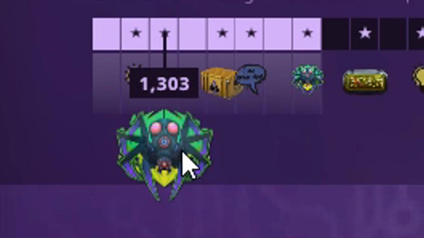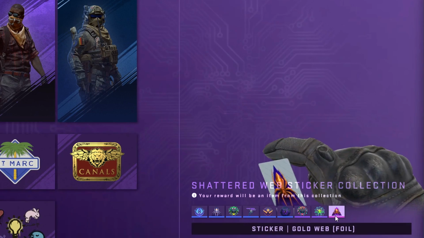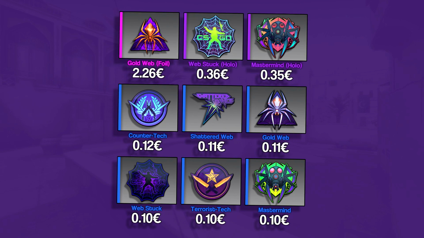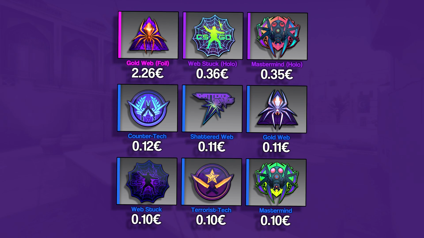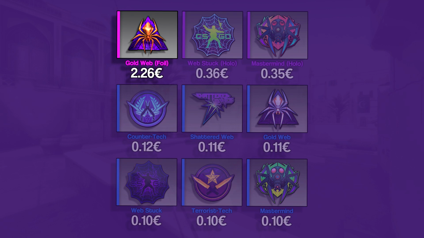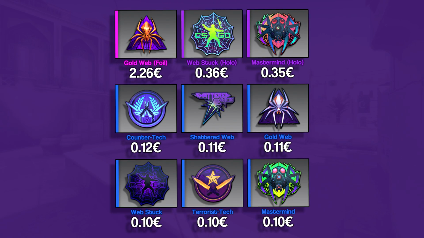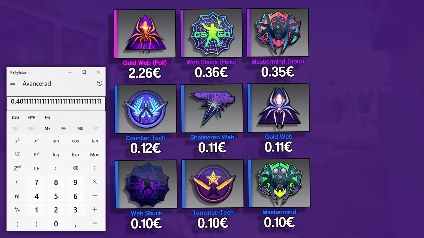Next come the stickers. In total, you'll get 8 stickers randomly selected from these 9, so obviously you want the gold web foil, because these blue ones are not worth much at all. In fact, I made this picture where you can see every single sticker, its quality, and its price. Now here, you can actually make back some pretty decent money if you're lucky. I've heard of people who got 2-3 of these gold web foils, and that's upwards of 8 euro. Most likely you won't be this lucky, so I calculated the average of these stickers. The average value you will get is 0.4 euro.